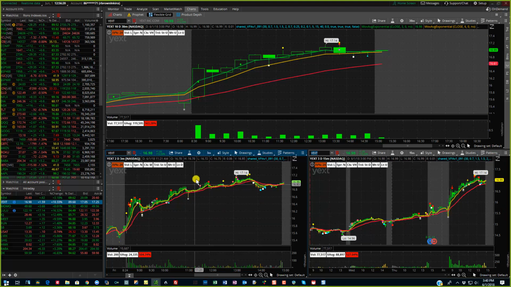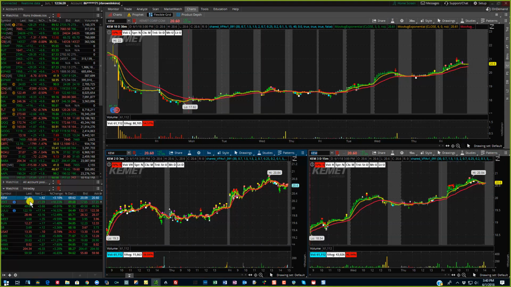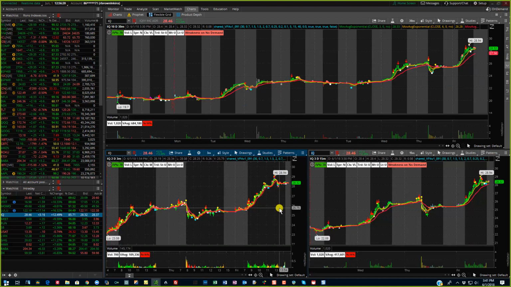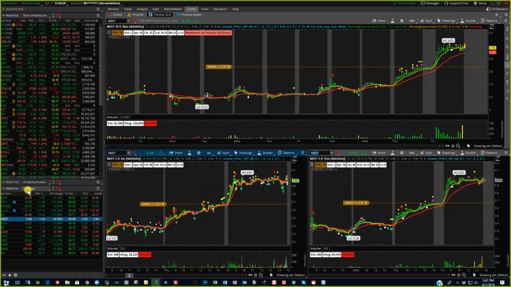Here's a 15-minute chart. But you can see that these are all stocks that were appearing. I put them in the list that were all appearing early. KEM, K-E-M. You can see that it moved up to 20.84, pulled back a little at the close. Momo was a big stock today for the past couple of days, and I'm going to go look at it in HGSI. Lulu, which I just pointed out. IQ was another stock. What I'm pointing out here is they show up early, and you have opportunities to buy these stocks. Meat, I already pointed that out to you.